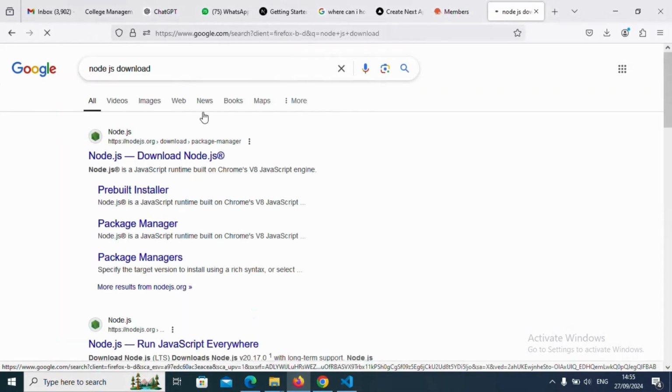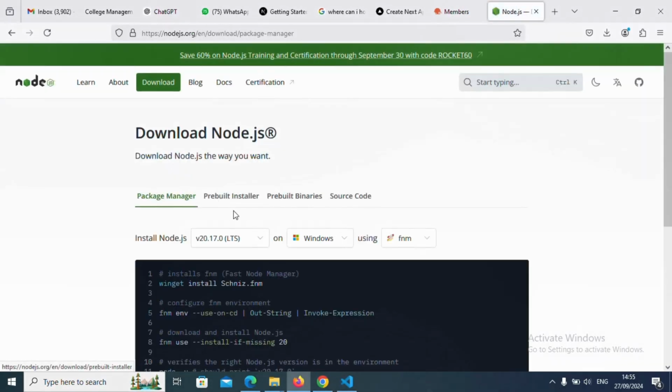Once you get here, you'll be redirected to the installation page where you can just download. Of course, it will automatically choose your OS. If you're on Windows or Mac, it will detect that automatically so you can download.